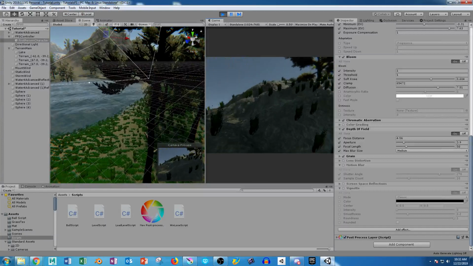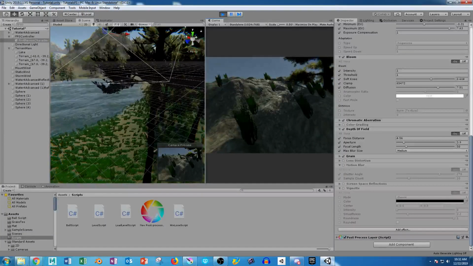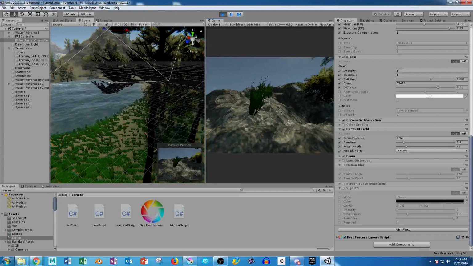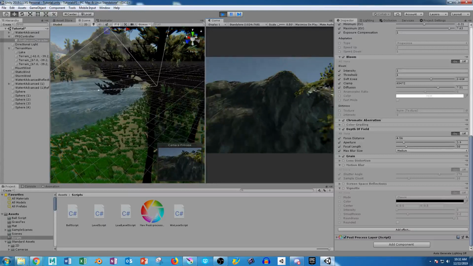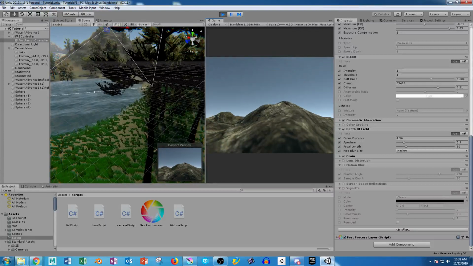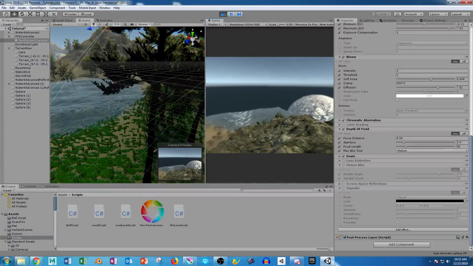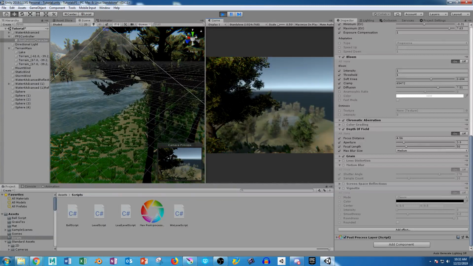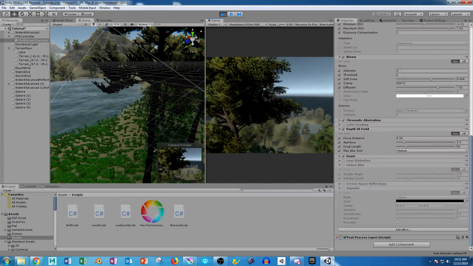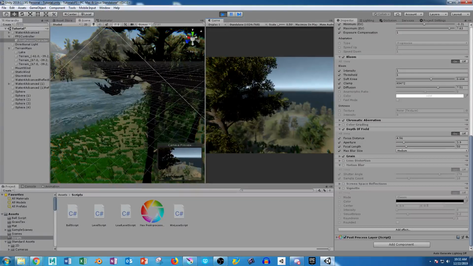In fact, I'm already noticing a huge increase in performance. But then whenever I look back over here, performance goes back down to crap. But yeah, I think that's pretty much going to do it.